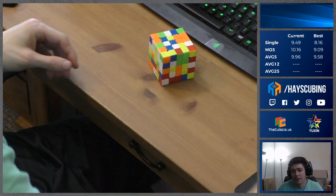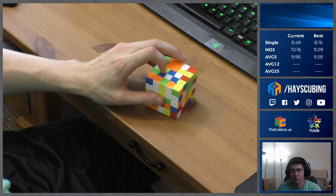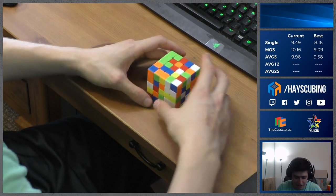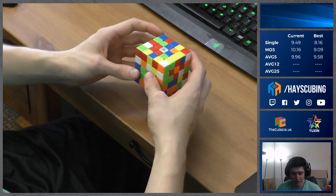Alright. Solve number four. Okay, maybe these might not be half an hour. I'm not sure. Maybe I'll do five of each. That sounds... we'll see. Alright. There's already a lot of solves. All right, so let's look at solve number four.